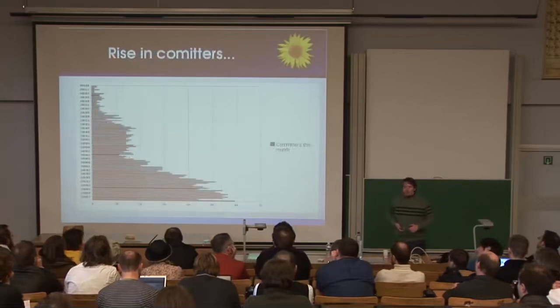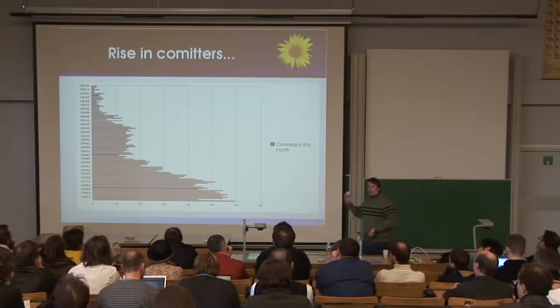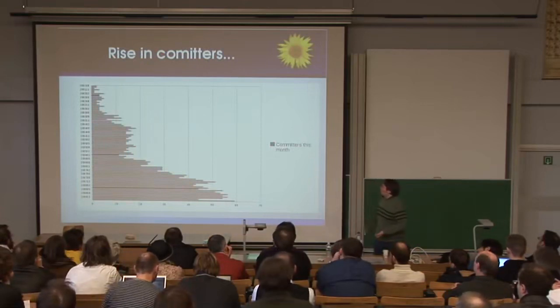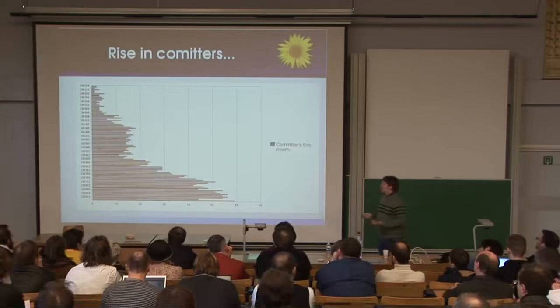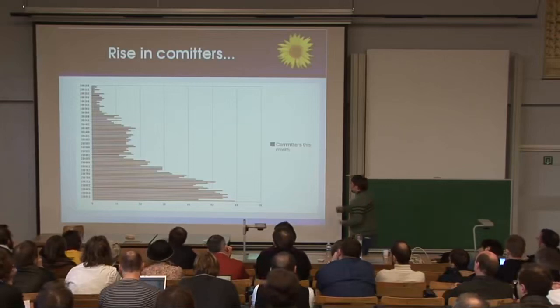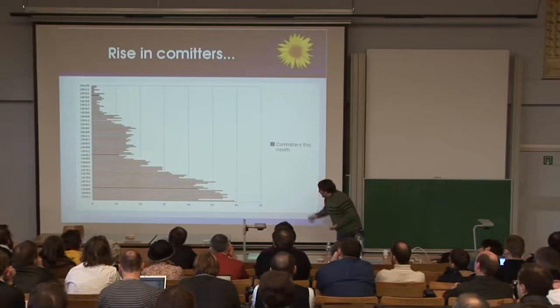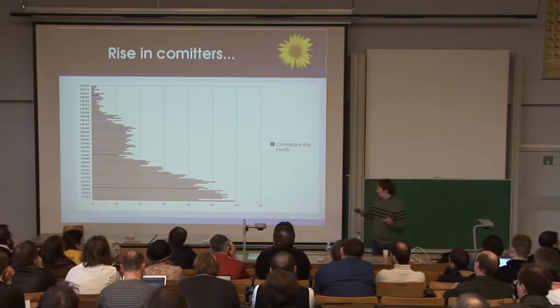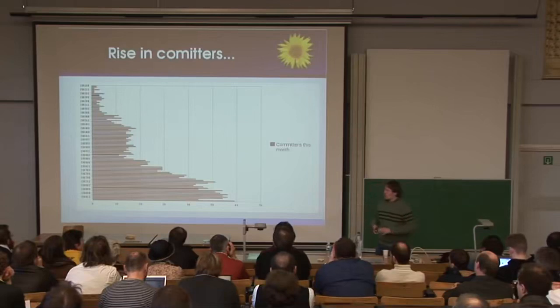And not only do we have this increase in total commits, we have an increase in the number of people actually doing the activity, actually doing the contributions. We had a few contributors back in the day. Last month, we actually had, it looks like, 59 individual people making a commit during that month.